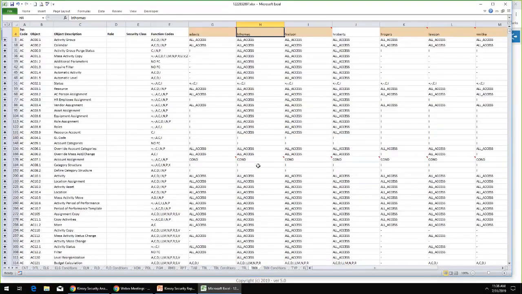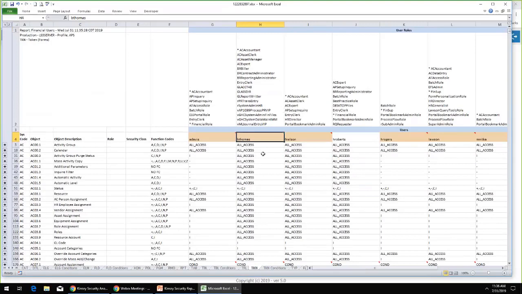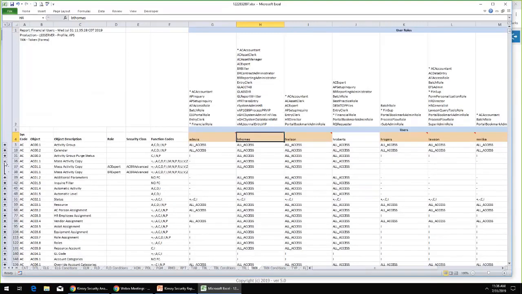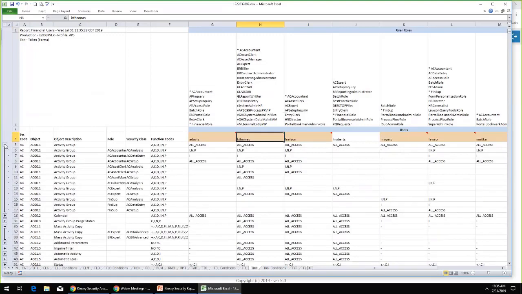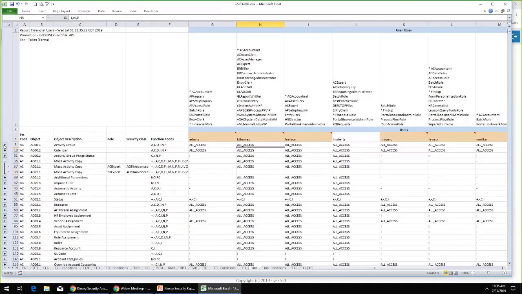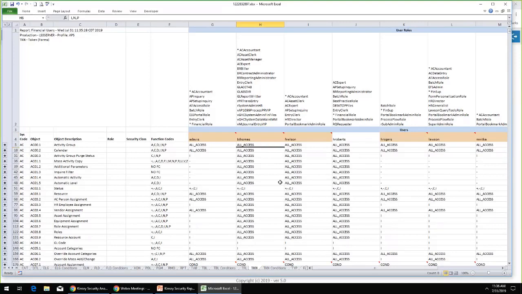So if I were to scroll down here, I can see the level of access anybody has on one report, and if I were to expand, or any form, and if I were to expand this, let me expand a good one here. You'll see here that AC01.1 for B. Thomas, they have all these different ways of getting to that specific form, but the least restricted of all is all access. So we show you all access here, so that when an auditor is looking at this and they just want to know the level of access someone's going to have, it's going to display that least restricted.